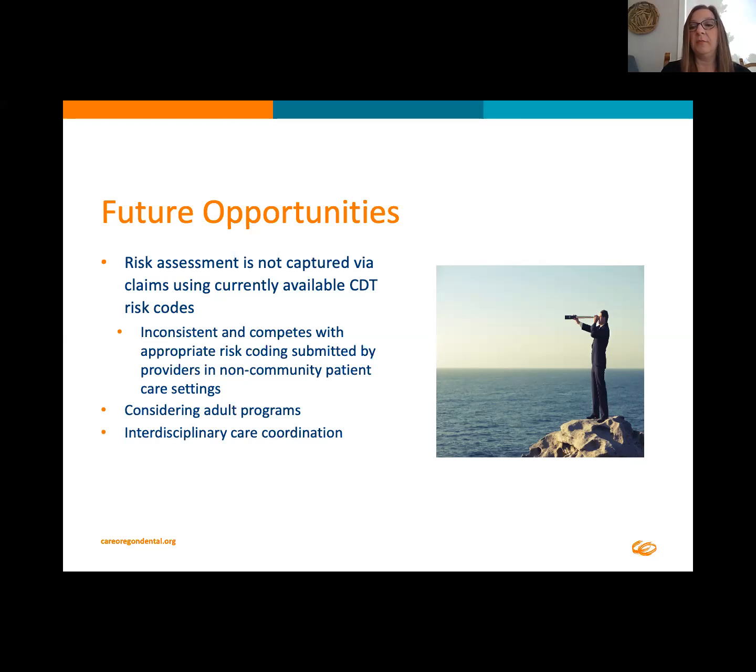We're also considering moving into some adult programs. Care coordination would look very differently when the person that you're providing services for in a community setting is an adult, and you would be able to bring more of the care coordination components to the visit in the community setting as opposed to a child when the family is not present. And we're also really starting to move into interdisciplinary care coordination and working with our medical and behavioral health counterparts in thinking about cross-discipline care coordination and what are the most effective strategies to move that forward. So I will stop there and hand it back over to Joanna. Thank you for having me.